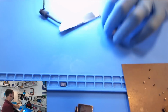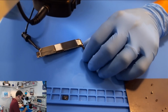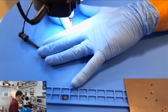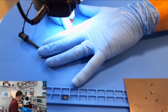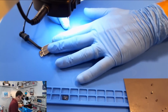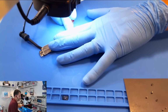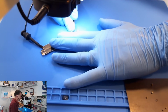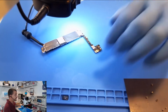Okay. This is going to be really hard for me to record. I guess you could watch my hands maybe. Can you see my hands? If I turn the light down on the microscope? No, then I can't see. Oh no, I can't see! That's good. Okay. So I'm going to put 6 amps of current. Okay, I think it's going to be right here under my finger.